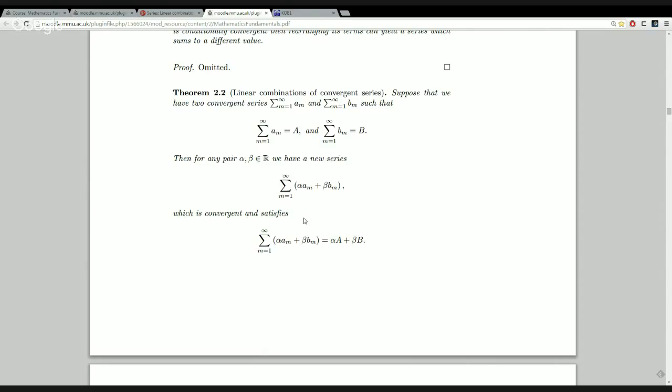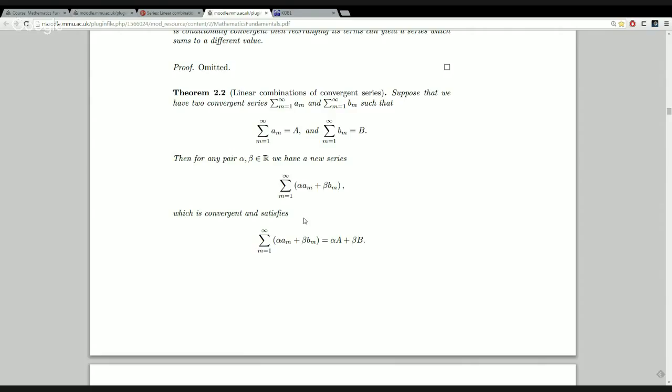Okay? So first I use the definition of convergence for a series. And this says that the sum of the series is equal to the limit of the partial sums. So here's a partial sum. And I'll now bring in, I'll just leave it as Cm for now. So this is the definition of convergence for series. If this series is convergent, the value has to be the limit of the partial sums.